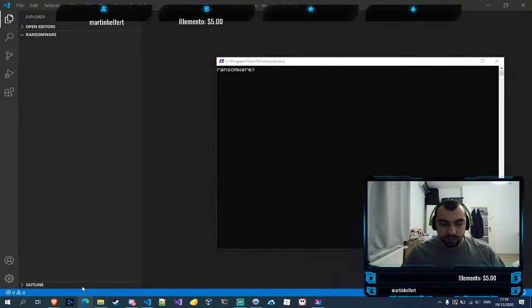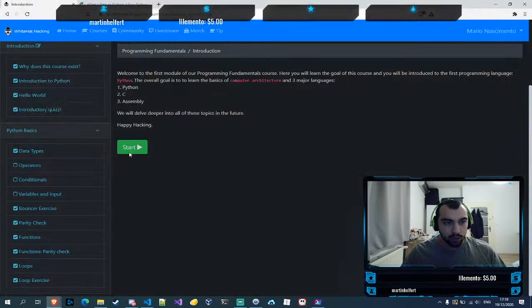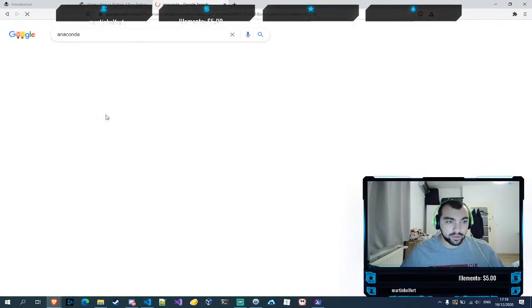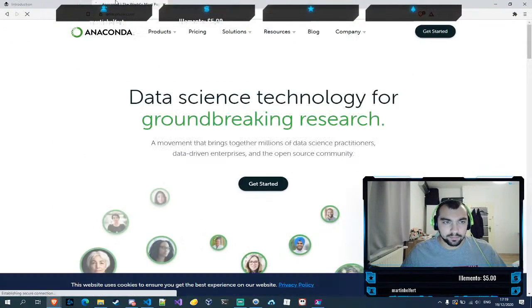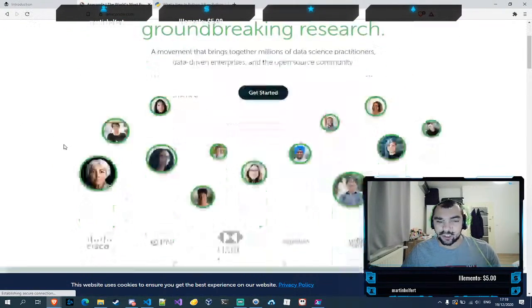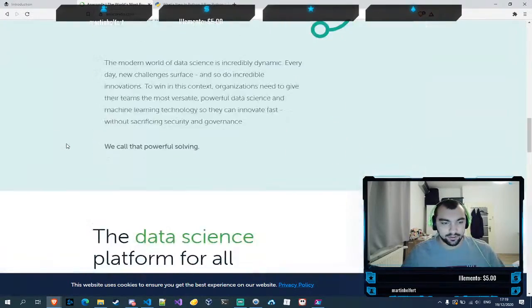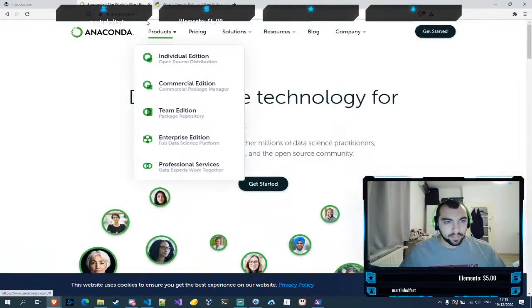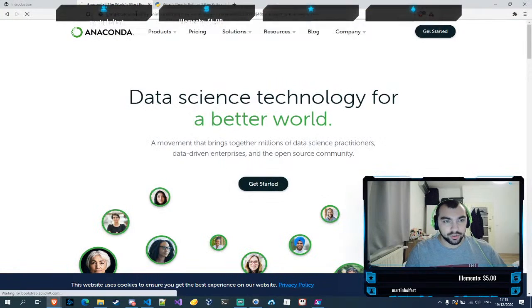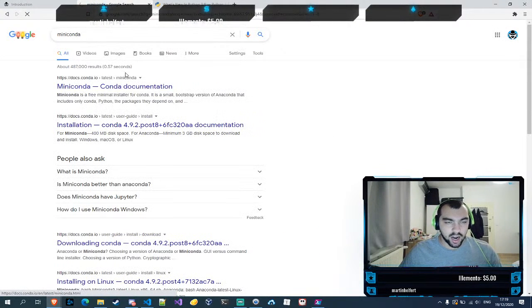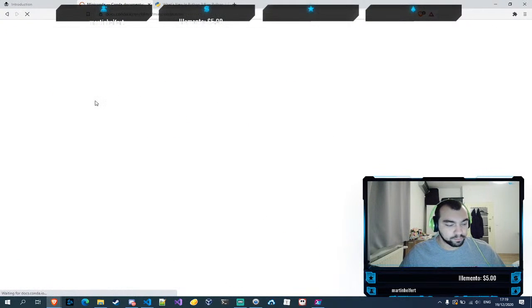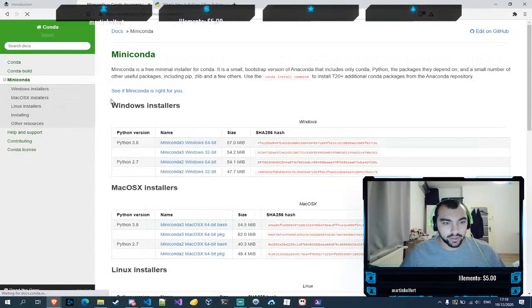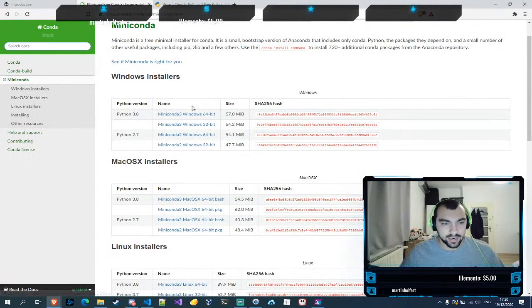I believe I covered this before. So I'm going to use Anaconda because that's what I have right now, and it allows me to install specific versions of Python as well that I don't need to have. And you can do so with Miniconda too. It's the same thing as Anaconda, just a little stripped down. You can just Google it and install it.